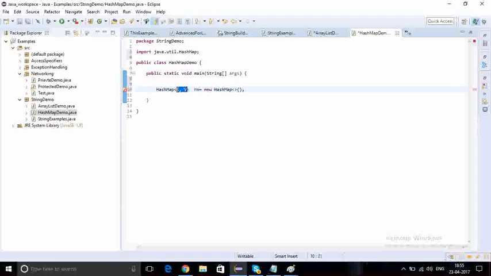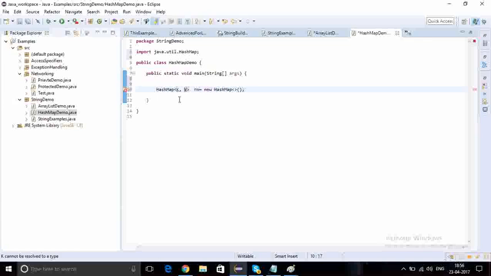Here K means key, V means value. This K can be of any type. It need not be an object, it can be a primitive type or anything. Generally we use objects. For storing primitive values we have normal arrays and all.